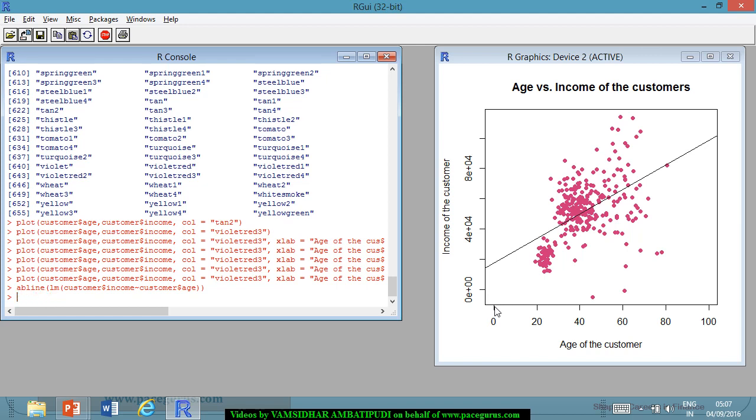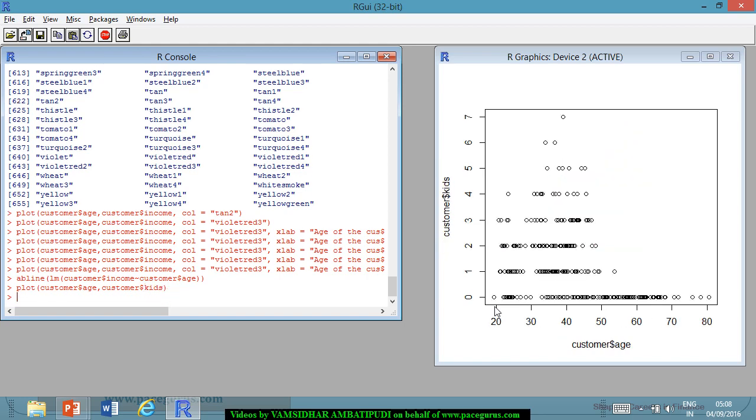First let me plot age versus the kids, right? Let me take customer dollar age, customer dollar kids. So this is how it is coming out.